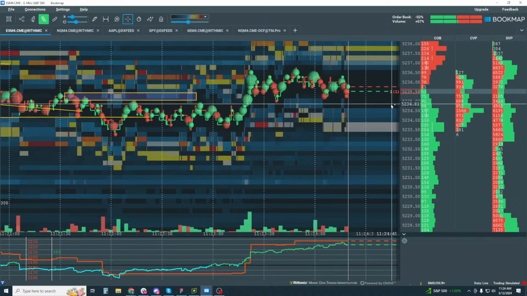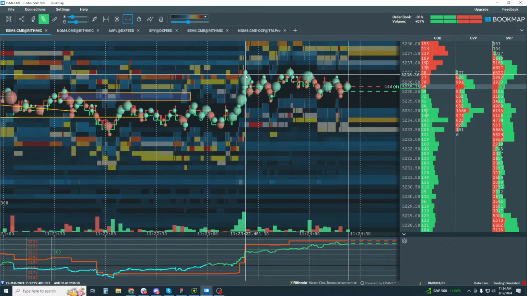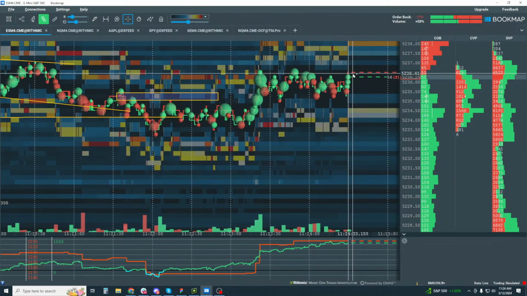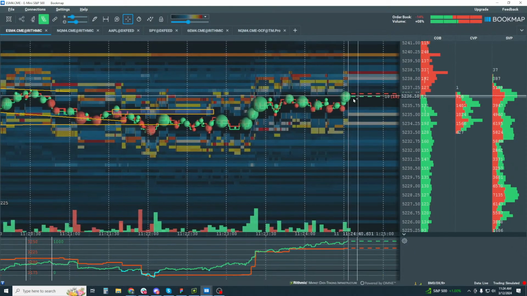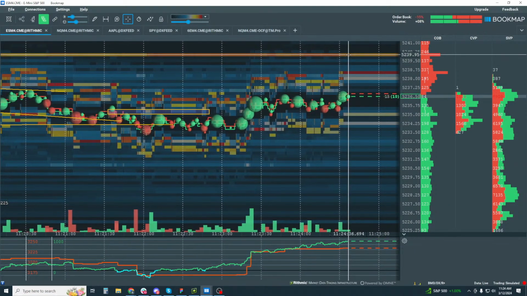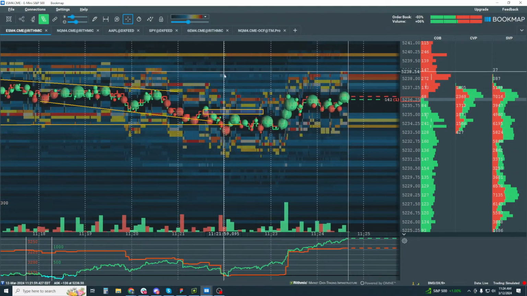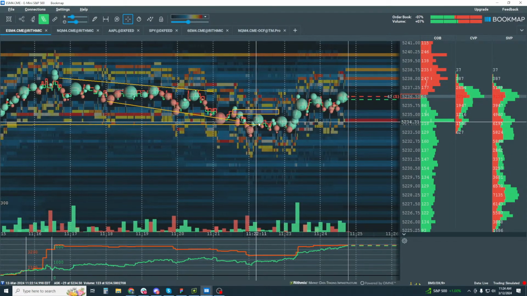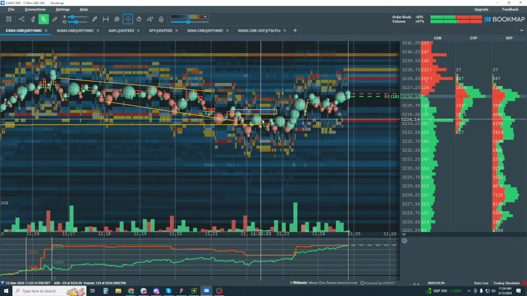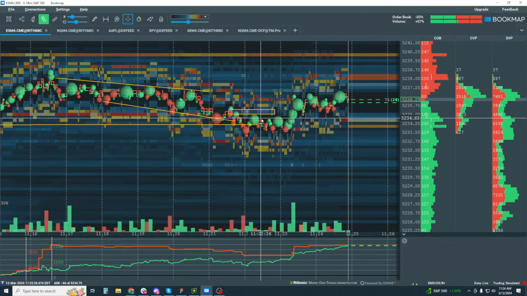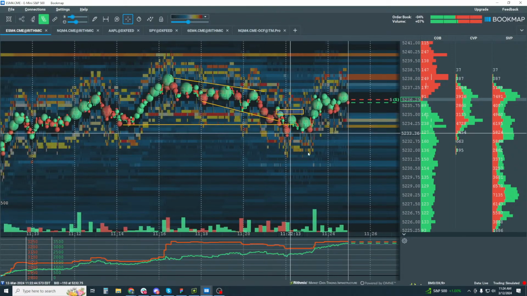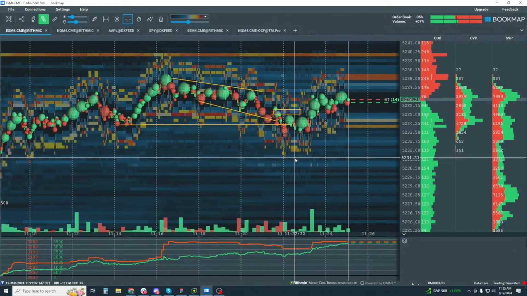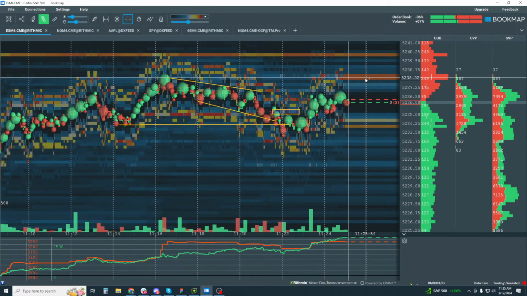Okay, and then now we can look for a continuation pattern out of this too. So here's the impulse move, our pullback, and then right back here, now we're looking for our second impulse move, and then on up to, I don't know, let's look at 38 or 40 here as a target. Okay, 38 liquidity starting to, you can see more coming in here now.